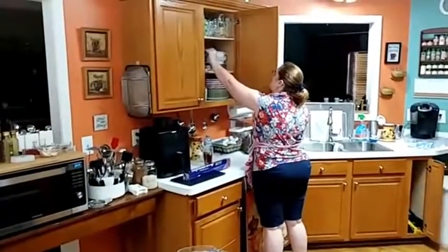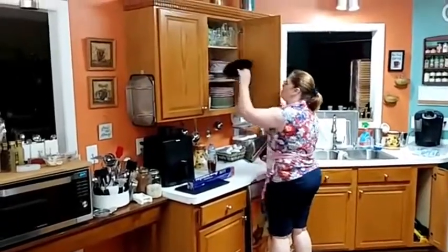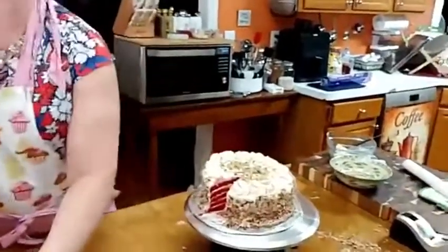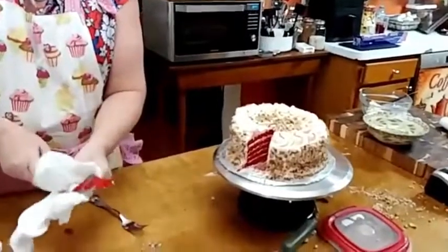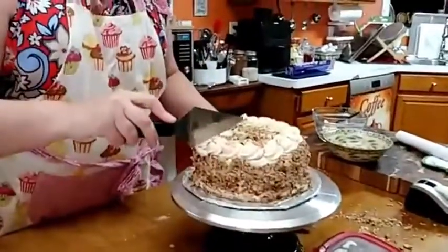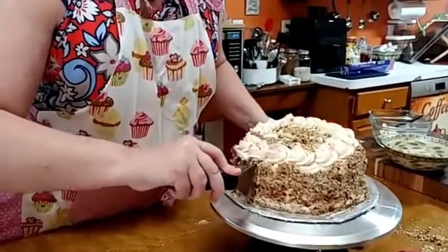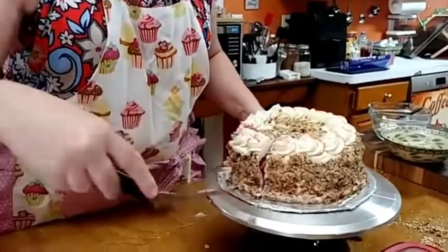I'm going to get me a piece so Chris can take a picture, and then we're going to sign off. Y'all can watch me lay this on the plate and then we'll go. I hope you've enjoyed watching Collard Valley Cooks, where we cook like Mama did — and sometimes we even improve a little bit as we go, because not everything we use today was available to them.